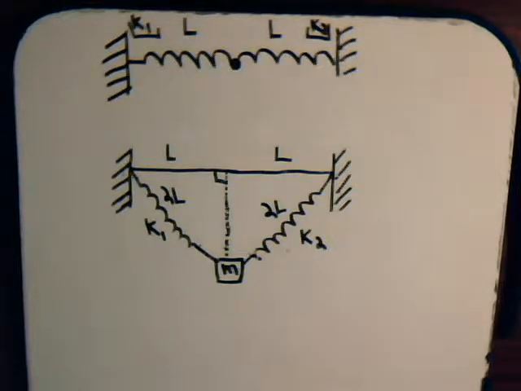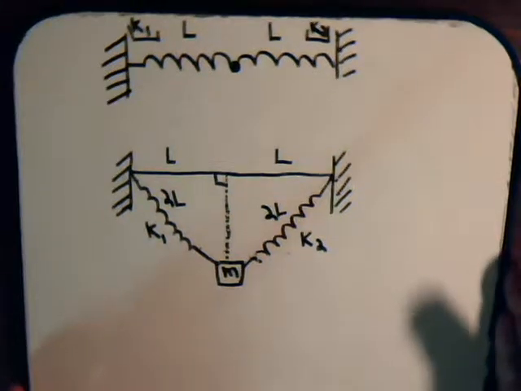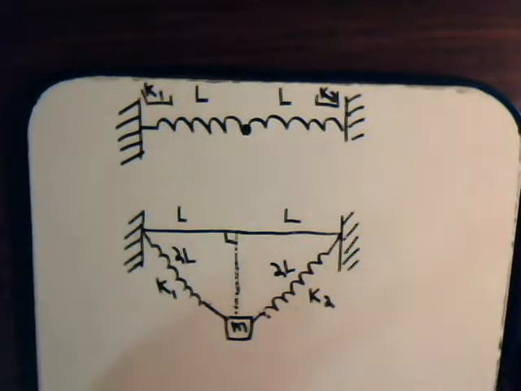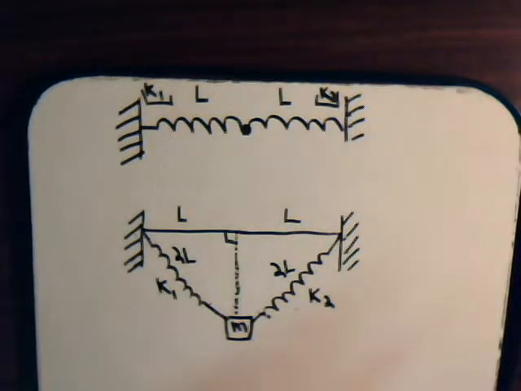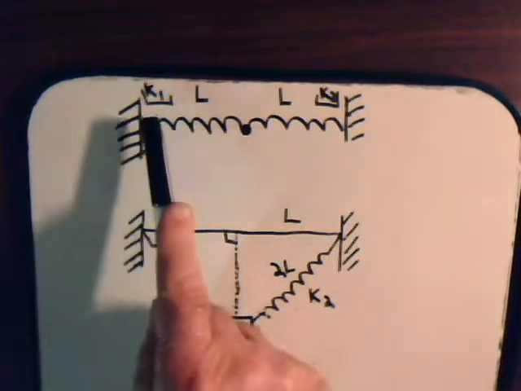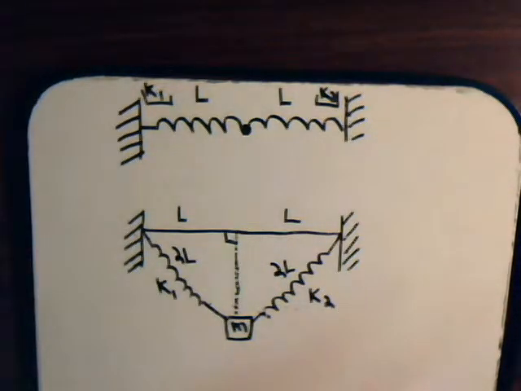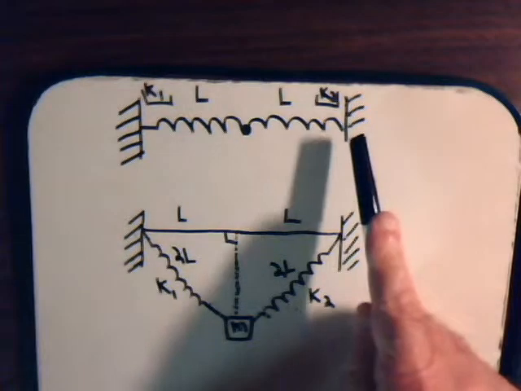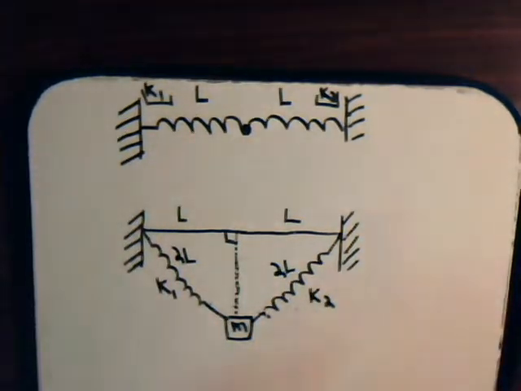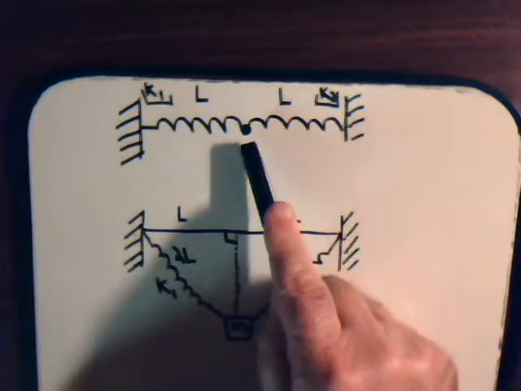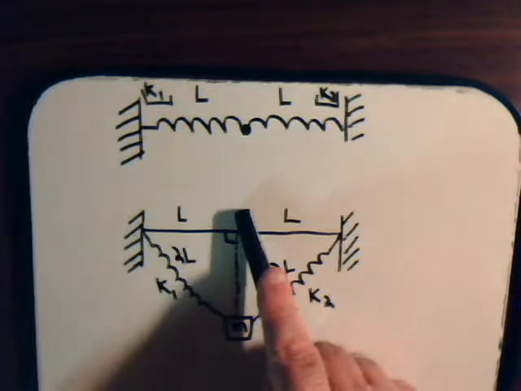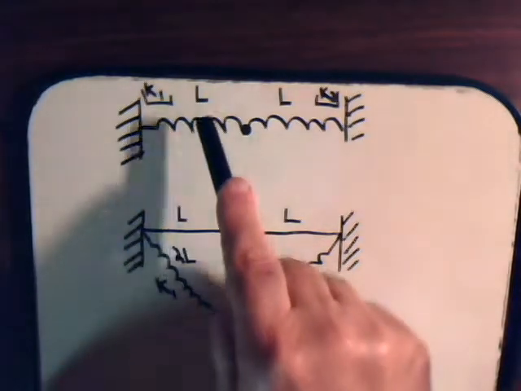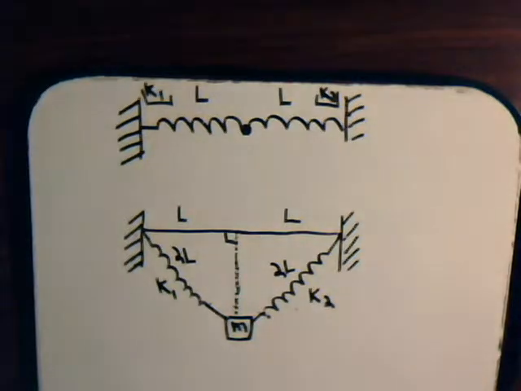In this problem, we're going to consider a situation where there are two springs coupled together. They each have the same length, but they have different spring constants. This has, say, a spring constant of K1, and that's K2, and they're suspended by two structures that are a distance of 2L apart. Then imagine that we attach a mass right here and then pull it down until each spring is stretched until its total length is not L, but 2 times L.